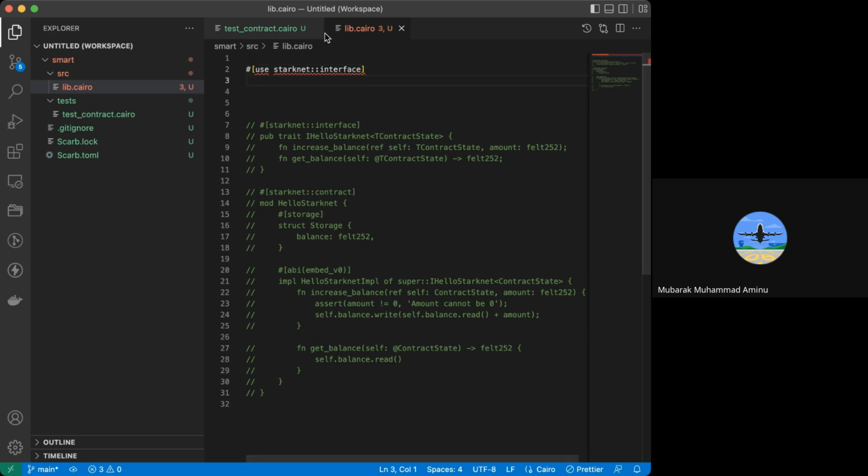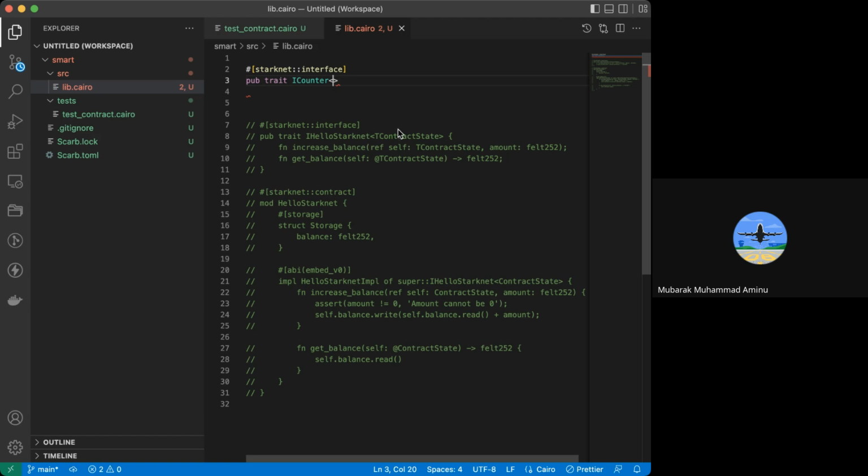Exactly. This signifies that we are trying to use an interface. Remember I said that our interfaces are public? And then we define them with traits, ICounter, and we annotate them with contract states.